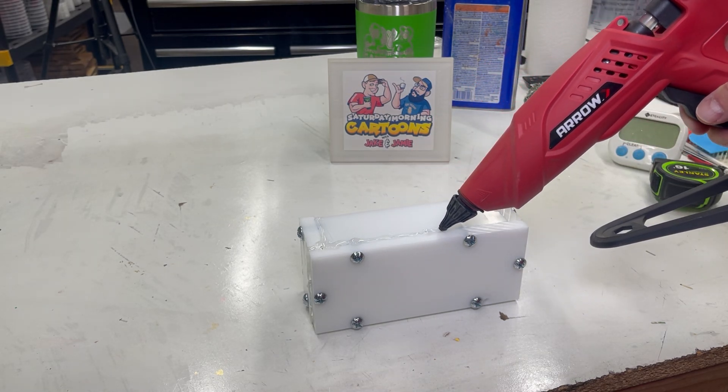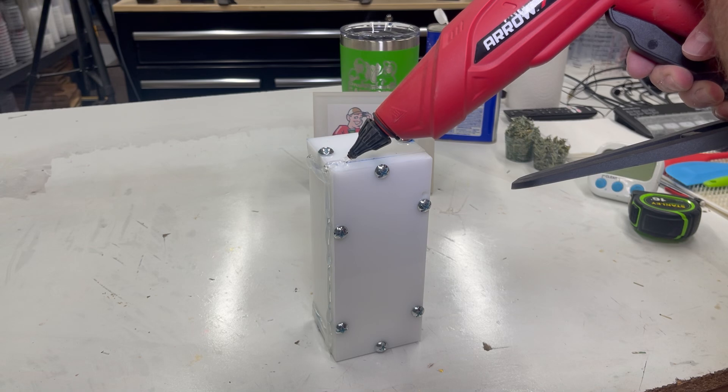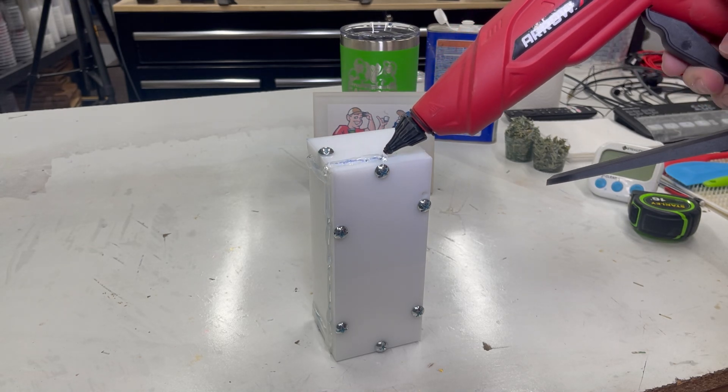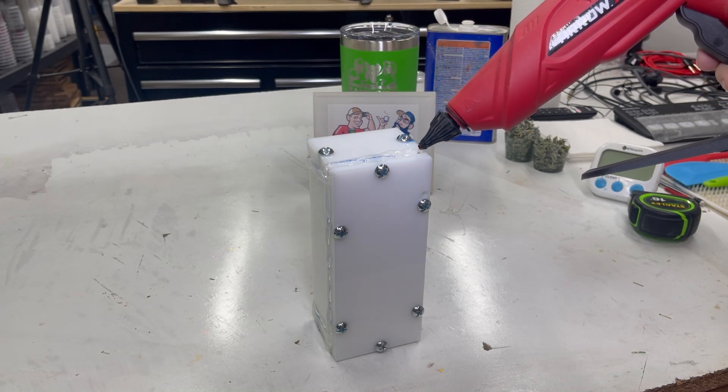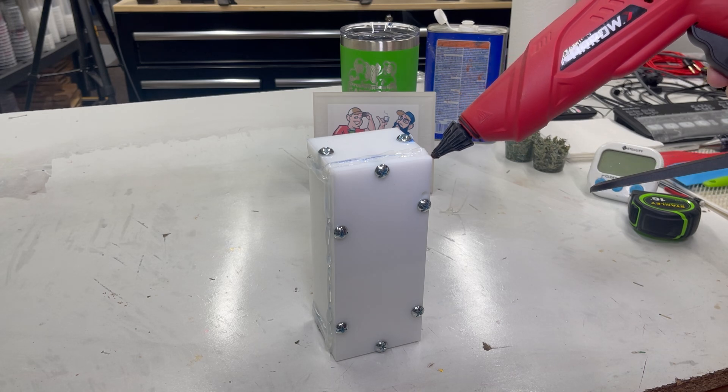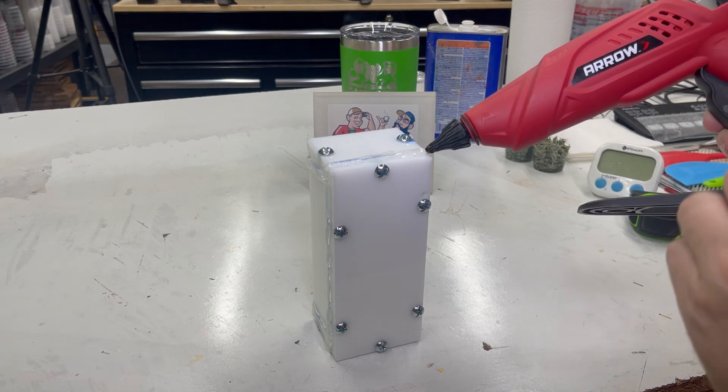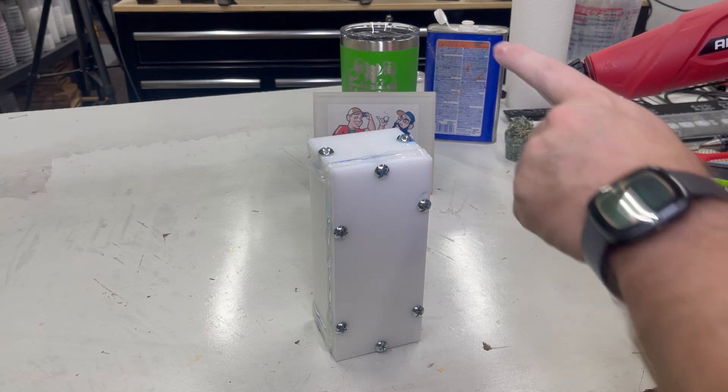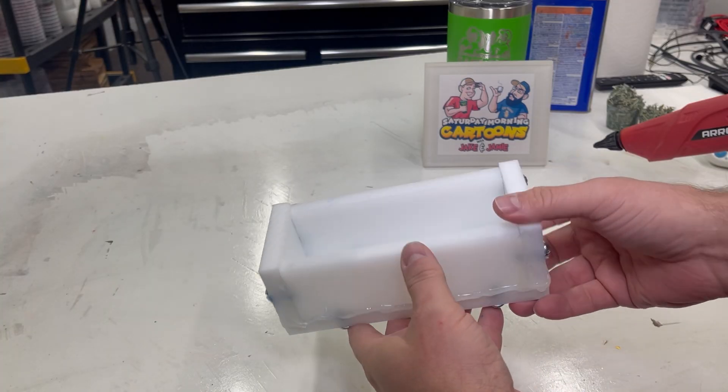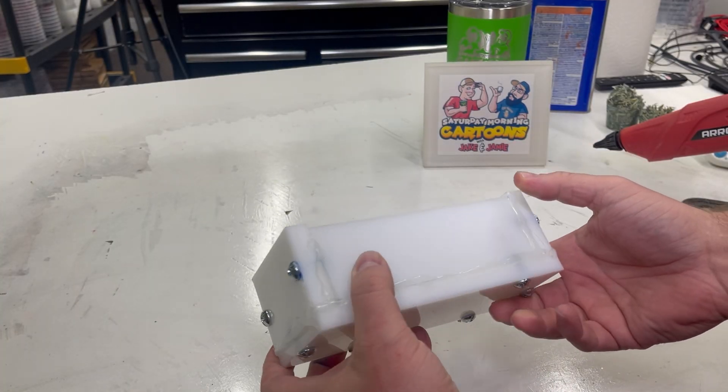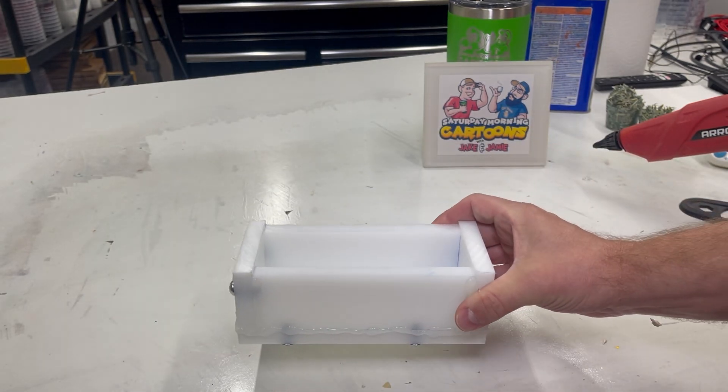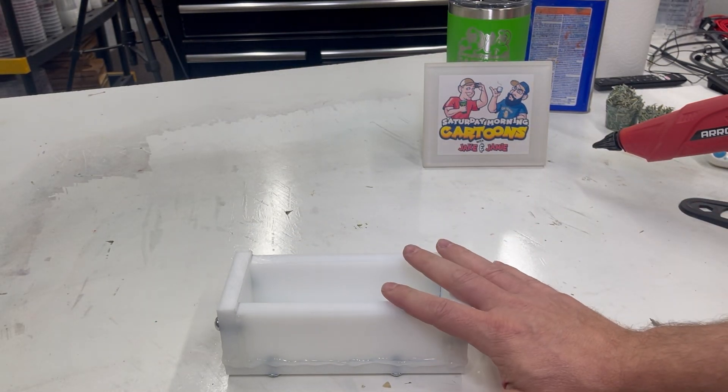One thing I do is, even though I don't see any daylight through these, I'm going to go ahead and put some hot glue. Hot glue is cheap. Resin is expensive. So I'm just going to go ahead and fill these seams in. Now I'm 100% sure that this thing's not going to leak. And I will use this doing some resin casting on my next video.